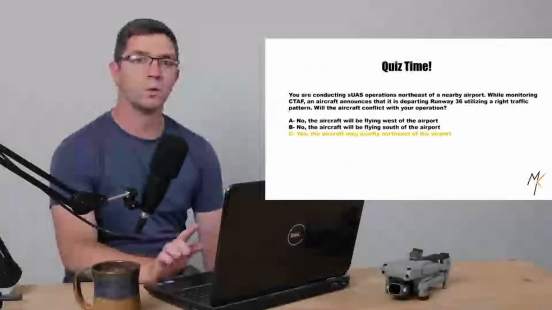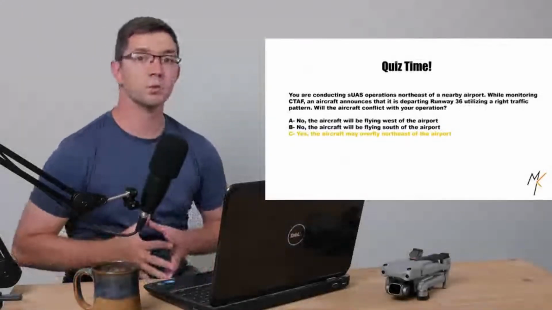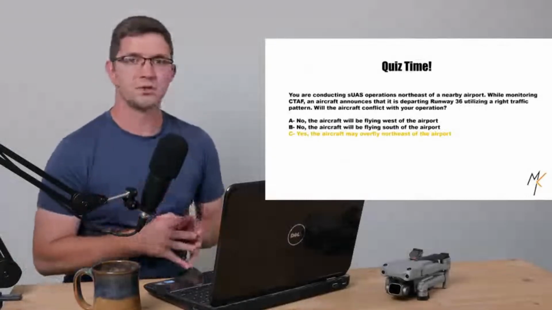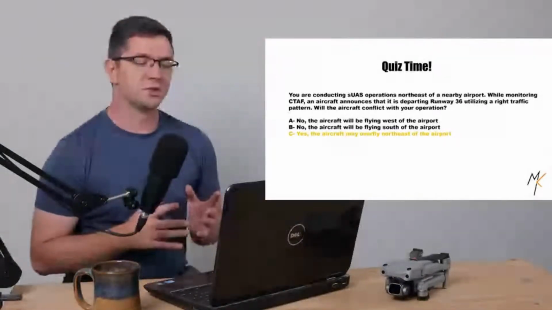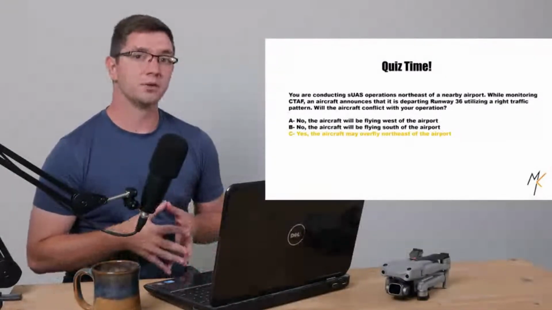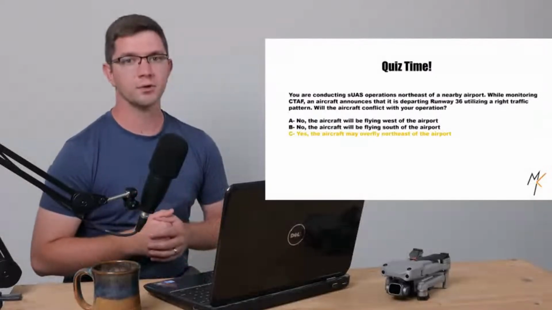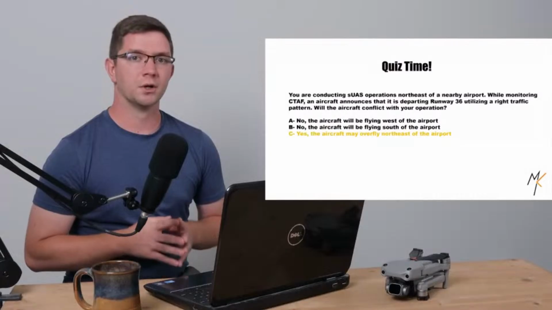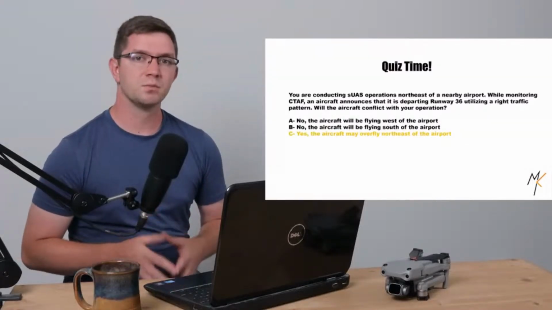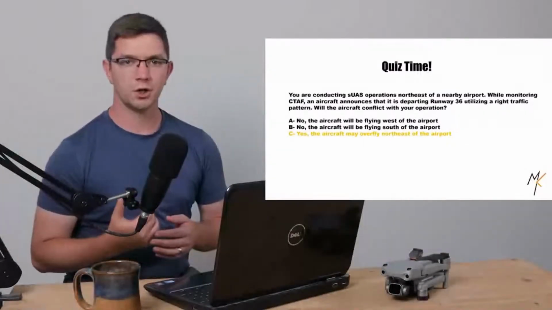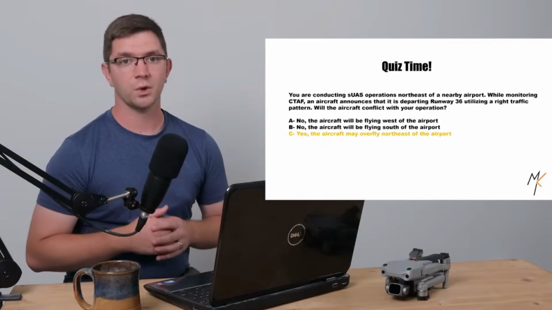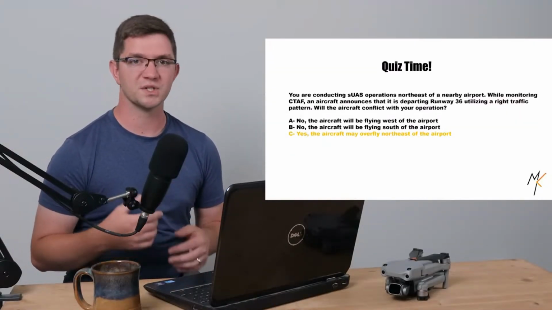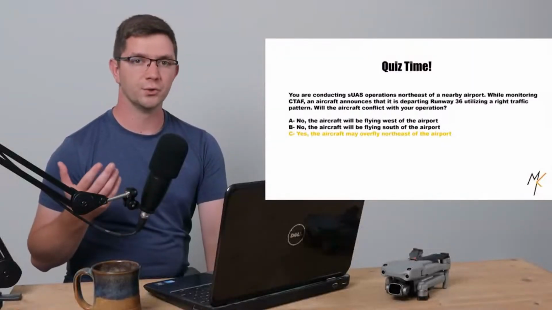Now, I want to mention one other thing about operating inside of airports because I really do think this is important. If you noticed on this last question that we just went over, it mentioned the drone operator was monitoring CTAF. So when you are conducting operations inside or in close proximity to an airport, you're going to want to monitor the radio communications so you can be aware of what aircraft are taking off, landing, as well as what aircraft are taxiing. It really does help make airport operations a lot safer overall for both you and the manned aircraft.